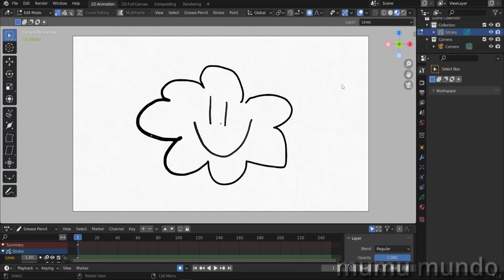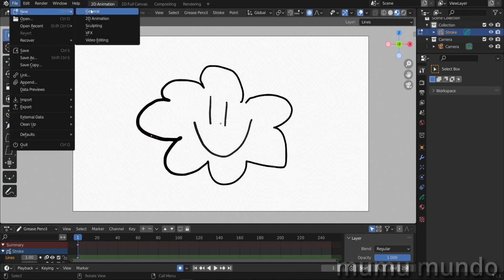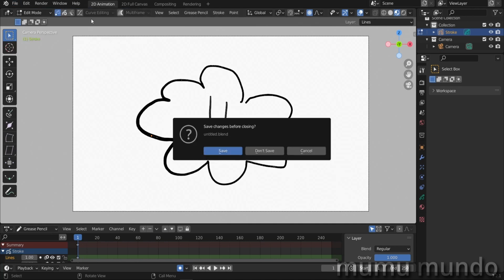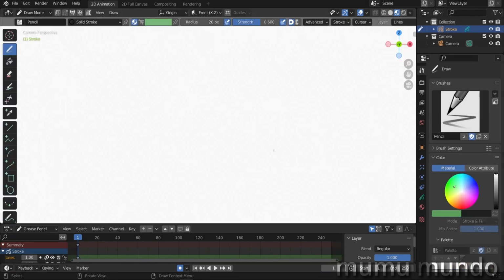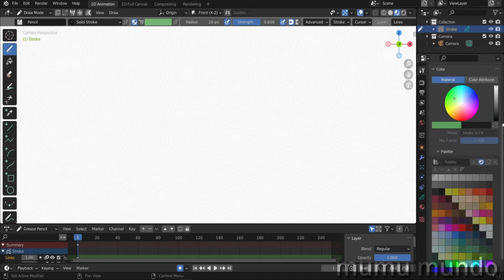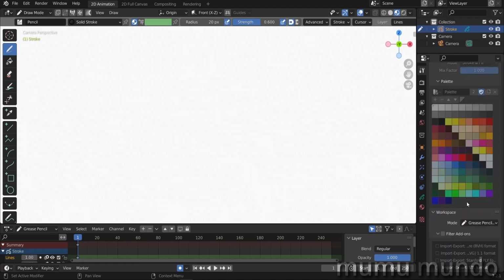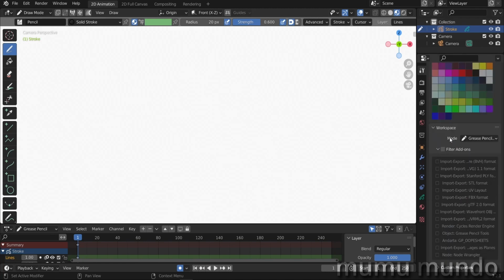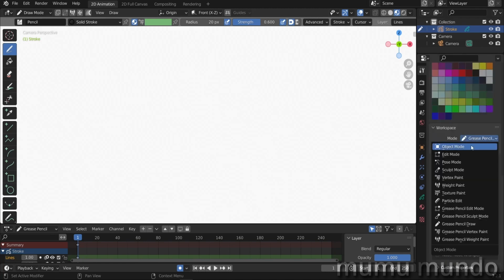Indeed, there is a buried setting and we will see it now. So let's open first a new 2D animation startup file without the cloud. Do not save. And now we will change that behavior. So to change the default mode, we will either have to go here under active tool and workspace settings and go all the way to the bottom to workspace, and here the default mode, we change it to object mode.